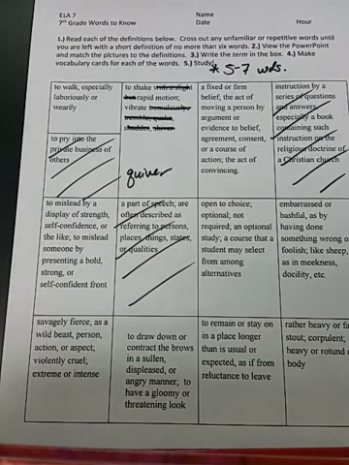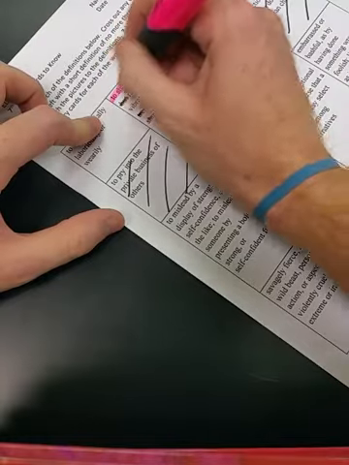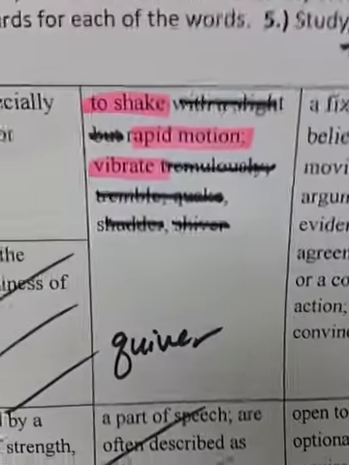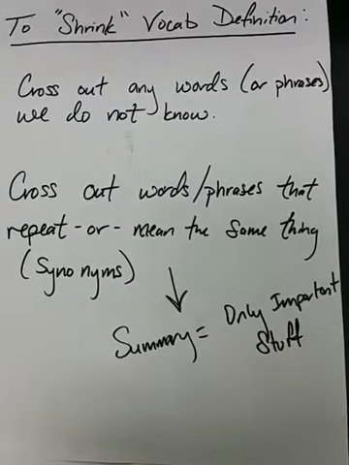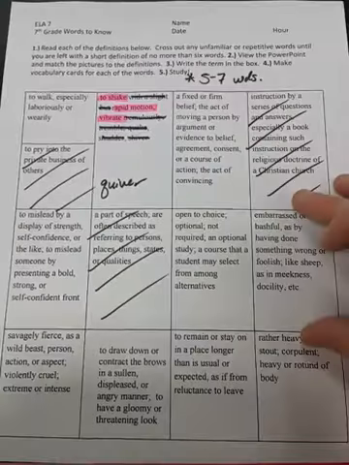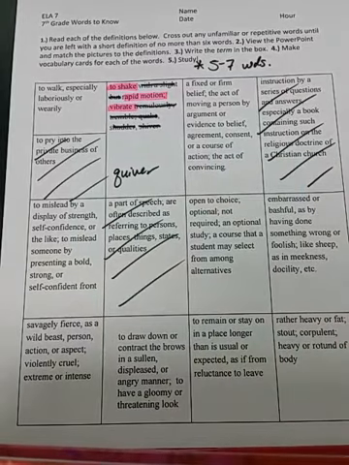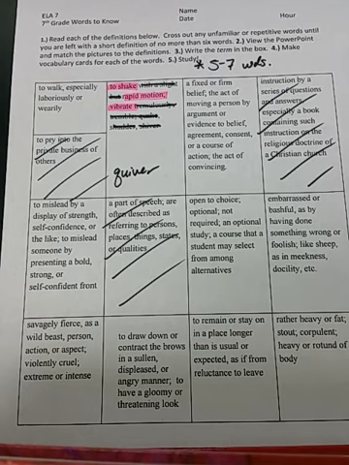Alright, so let's go ahead and just highlight what we left here for ourselves to make a short definition out. Alright, so let's get a close-up of that. Alright, so there we are. The pink is what we've been left ourselves with after the first 2 steps of crossing out words we don't know and crossing out phrases that mean the same thing or repeat. Okay? So what we're going to do with this now is we're going to take it over to our next worksheet, a modified Frayer model.